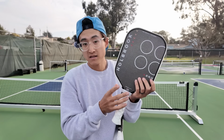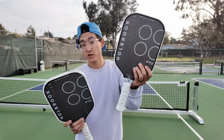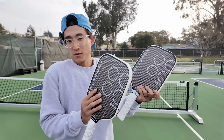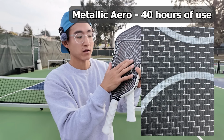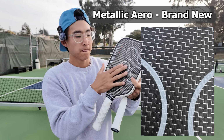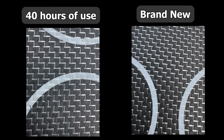However, the big question is, how long does the grit last? So I actually have a little comparison of a paddle that I've been using for about a month versus a brand new paddle. And long story short is, as expected, grit doesn't last forever. There is some wear. So for this one, especially near the sweet spot of the paddle, it's not as gritty as the fresh paddle anymore. However, after a month, compared to other paddles I've tried, this one has lasted a little bit longer, probably because the initial grit was that much more.